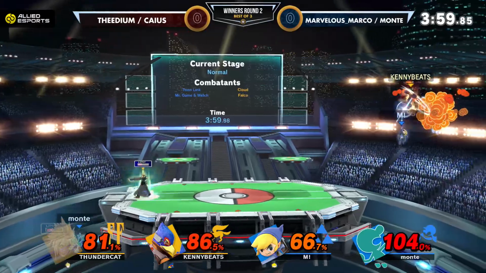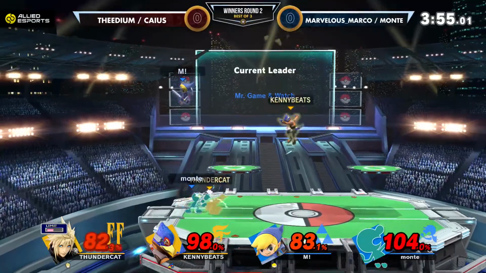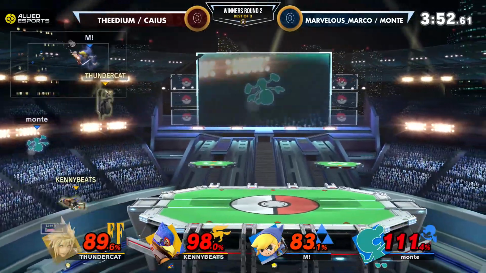Yeah, back to the 1v1. Oh, wait a second. Yeah, two edgeguards for the yellow team. They're both in advantageous situations. Yeah. Oh, but they didn't even kick back to his partner. Ooh, oh, I like that from Marco though.